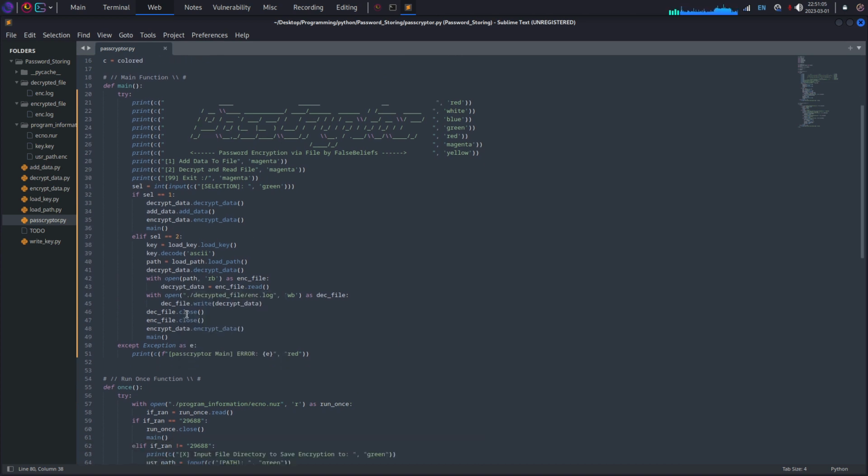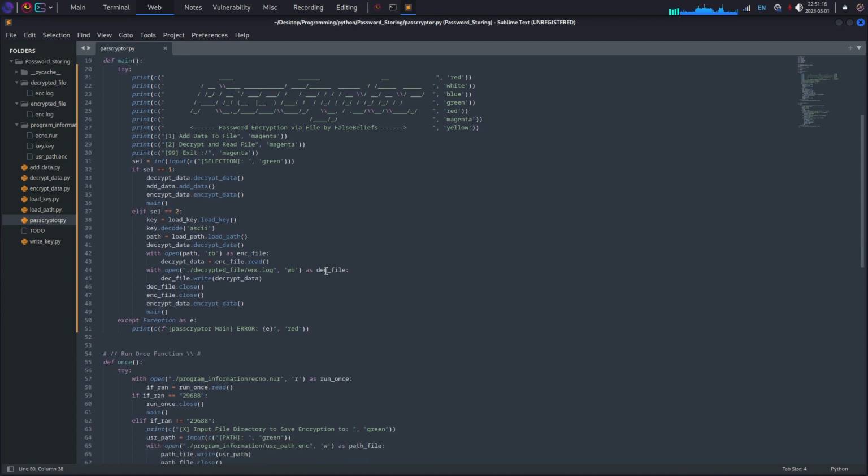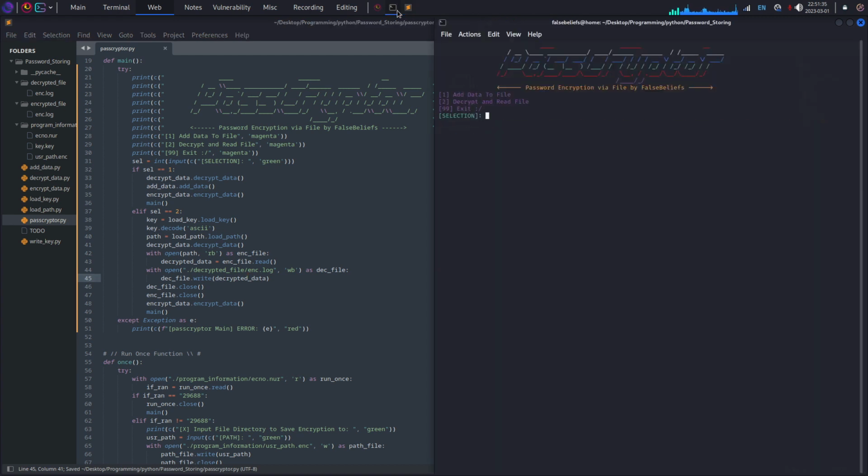Oh, where did I mess up here? It's going to be in the decrypted data equals enc file, and then we're going to add decrypted data to our issue here.